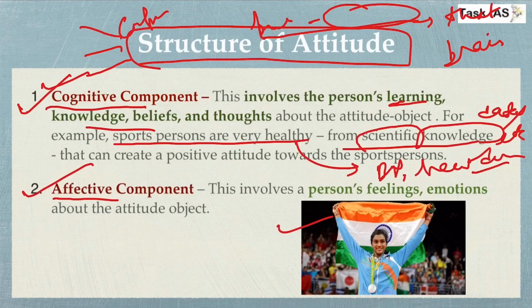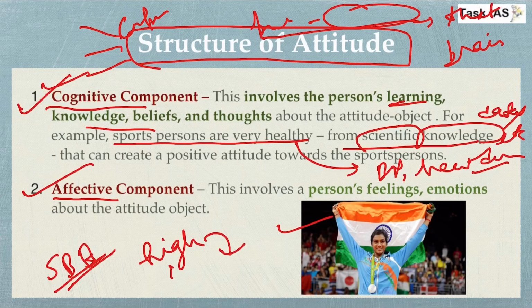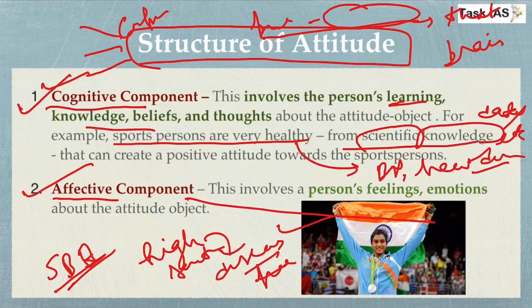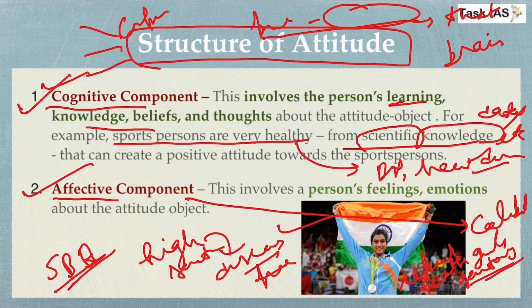For example, if Swachh Bharat Abhiyan is there, now you can use the cognitive component, that is, you can show knowledge in village areas, that if you have high sanitation, then that will help in making you disease free. Secondly, the affective component: you can use some celebrity to show that girls should use sanitary napkins for their good reproductive health. So these examples show that if you are using a celebrity, then you are working on the emotional aspect of those individuals.